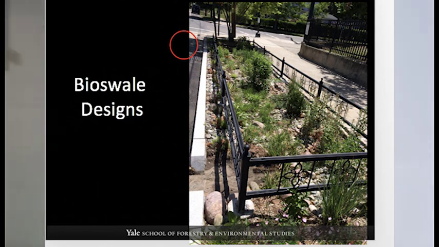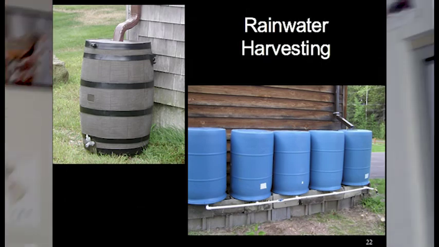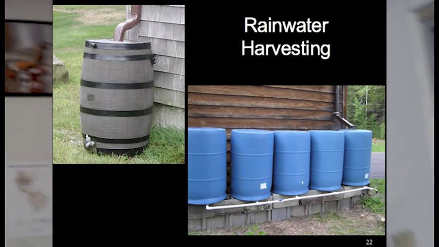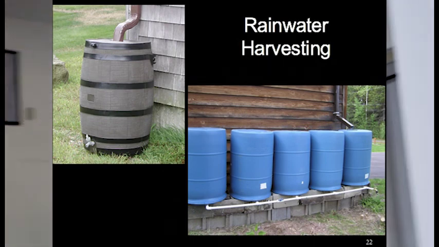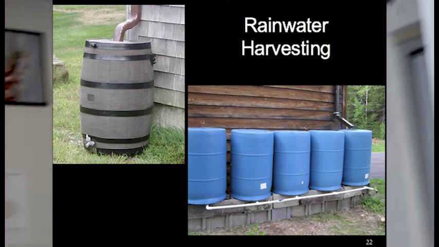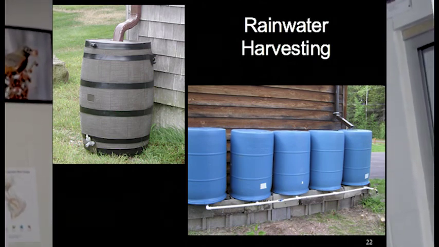Another approach, obviously, is the rain barrels that people have talked about. Now, I was doing a back-of-the-envelope calculation, and with a relatively small house, and even a rainstorm that's only half an inch, we get a lot of those in the course of the year, you need like 5 or 6 rain barrels if you want to quantitatively capture all that stuff. Which is not to say that you need to, but we're blessed with a lot of rainfall in this region, and you can get a lot of nice clean rainwater in there that you can then water your lawn with. But one is good. Get a half a dozen.